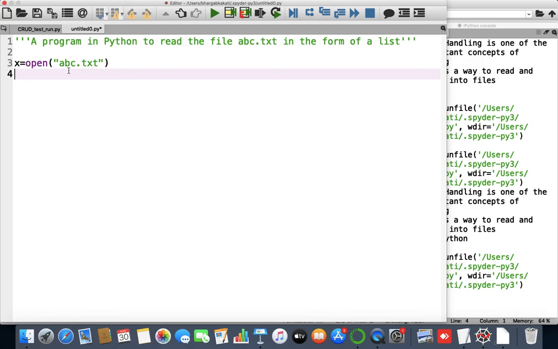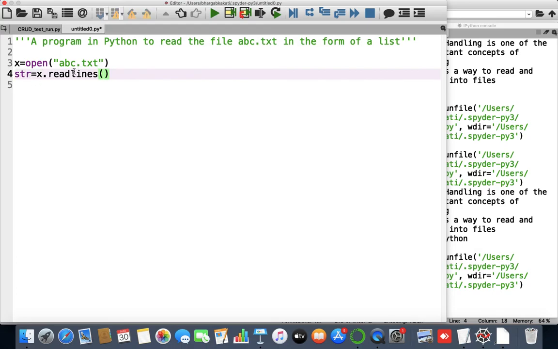From which file are we reading? We are reading from abc.txt. We have been doing this for all the programs in this part, so this line will not change here. Now we'll take a variable and apply the readlines function: str equals x.readlines, using the syntax.